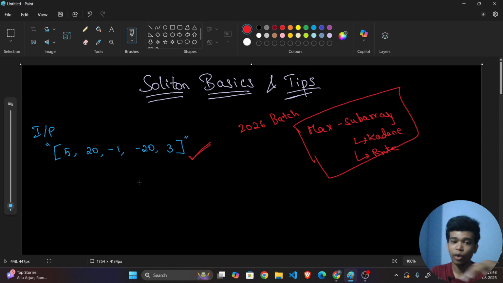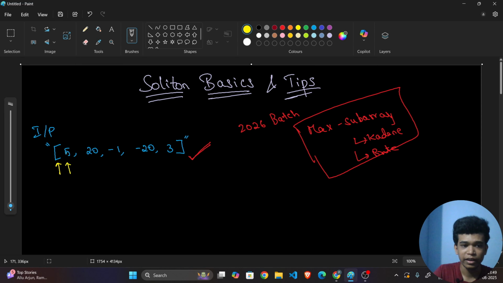So we want to extract each and every element and store them in an array. Now let us see how we are going to do this. If they have given this as a string, just store it in a string data type and traverse through it. First of all, go here. It is what? An open bracket. Whenever there is an open bracket, just ignore it. Now I'll be here.